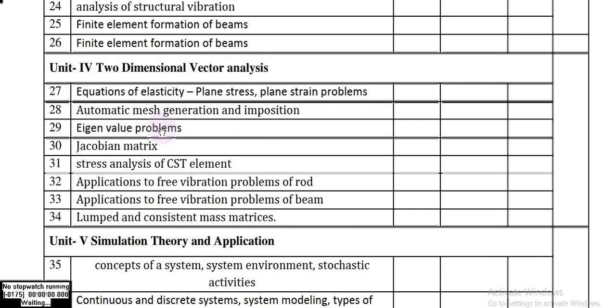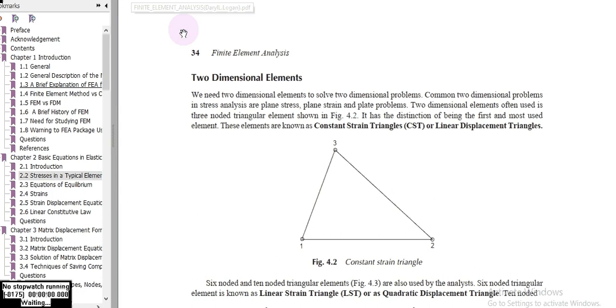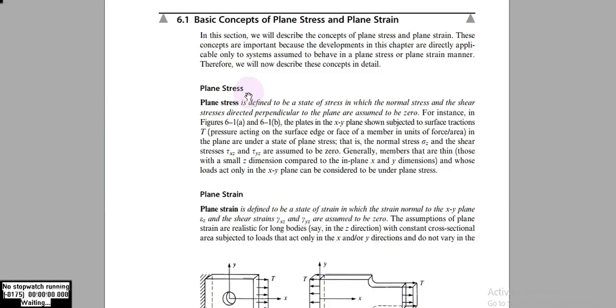Hello friends, as we are seeing over here, the plane stress and plane strain in unit number 4, that is two-dimensional vector analysis. Okay, so we will first see the basic concept of plane stress and plane strain. Now we will know why we need the plane stress and plane strain study, because we are using this plane stress and plane strain in our finite element formulation, finite element analysis.